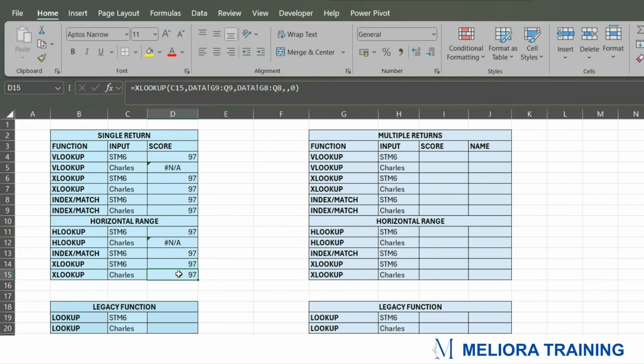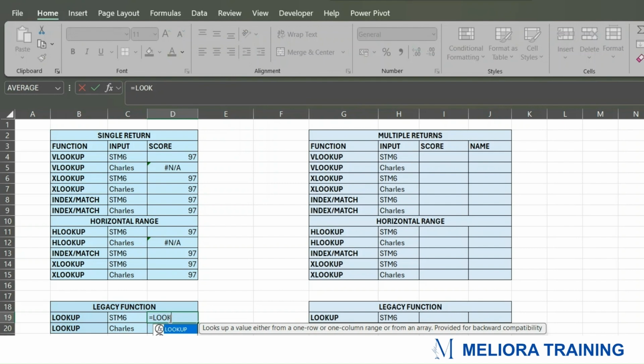So XLOOKUP is very, very robust, and on any shape of the table, either horizontal or vertical, it will still work. So now let's quickly look at the legacy function, the LOOKUP function.